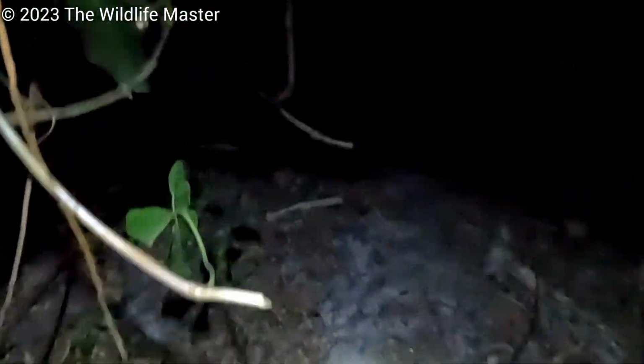Yeah, so let's go. So we already found 3 species of frog, and I ain't even walked by yet. Still walking. So we're reaching one of my favorite spots to look for species of frog. Different species of frog. This area is teeming. You could actually hear them all now.